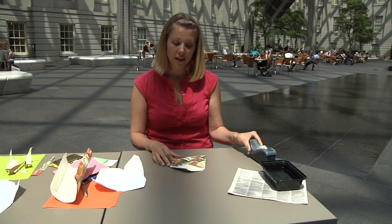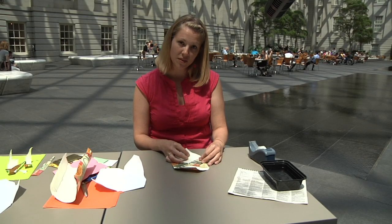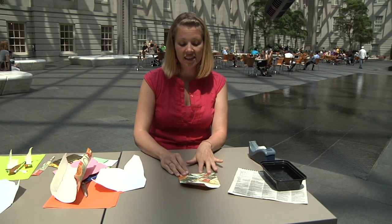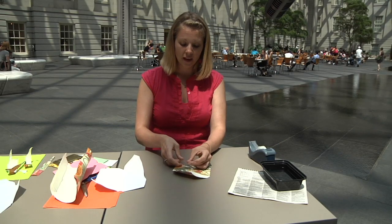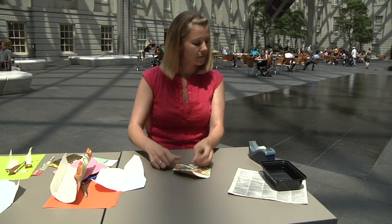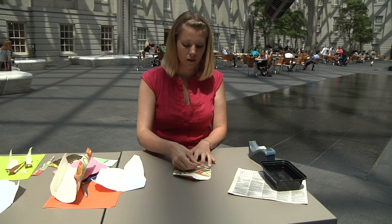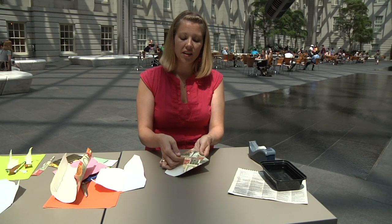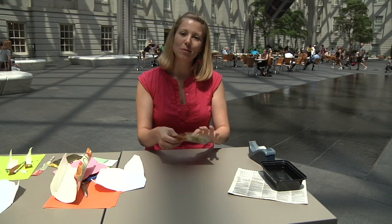Take a little tape. If you've made it with enough allowance, you can use glue or double-sided tape so that it can be a hidden adhesive and people won't necessarily see the tape. I'm just using regular tape here, and I'm going to tape down the edges to hold everything in place. Just make sure that your tape doesn't hit the flap area or it'll stick shut and you won't be able to get your mail inside.